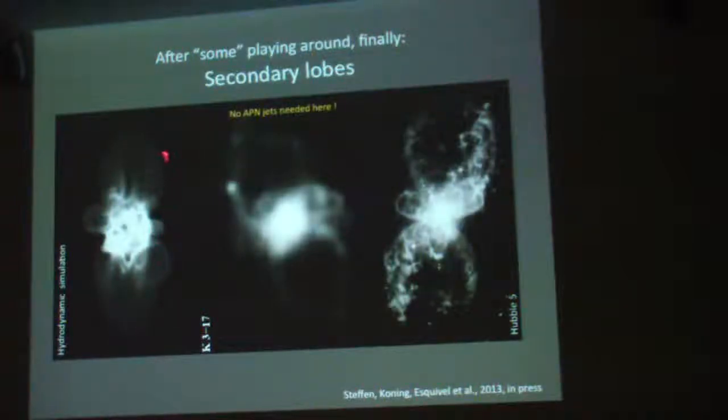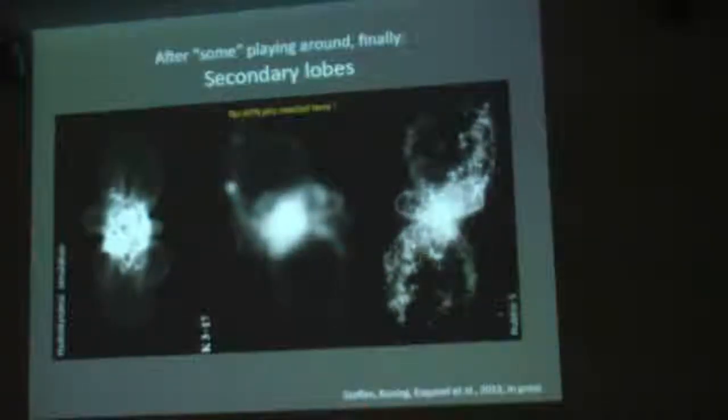Okay, after some more trial and error, we really got our goal. Here's our bipolar nebula with the secondary lobes compared to the original observed nebulae. We had done a morpho-kinematic model with SHAPE some time ago of Hubble 5, and we had found that some of the secondary lobes actually are half lobes because they're superimposed on the main lobes, and we got similar structures in our simulations, and filaments, lower density filaments that go up into the lobes and are these filaments that you can see here. So that's what we got, and so we're very happy that this nice model idea worked out fine.